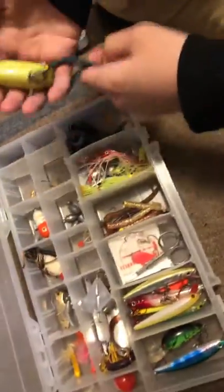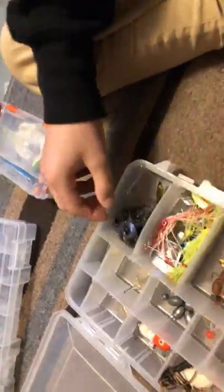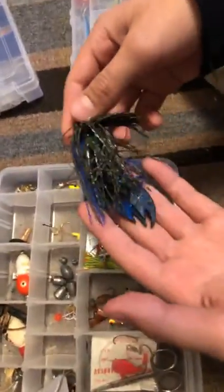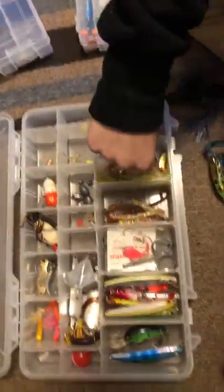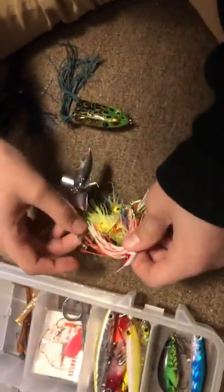Got a little frog. Actually, it was the frog I was using in the video before this. Got a jig right here with the craw leader on it. Jig with the craw, right here. Spinners and buzzbaits are in this one. Got tons of spinners and buzzbaits. Well, not tons of them, but quite a bit.